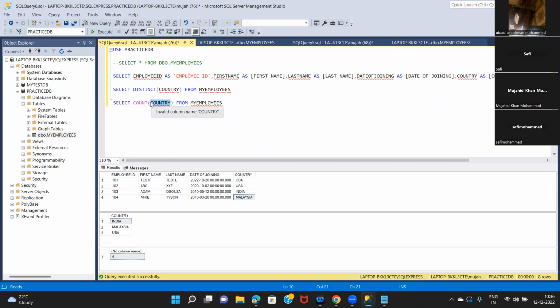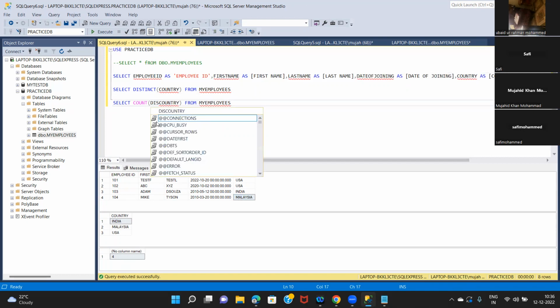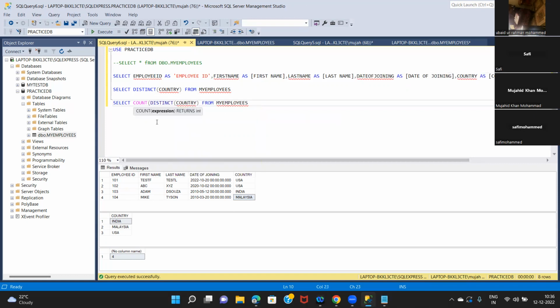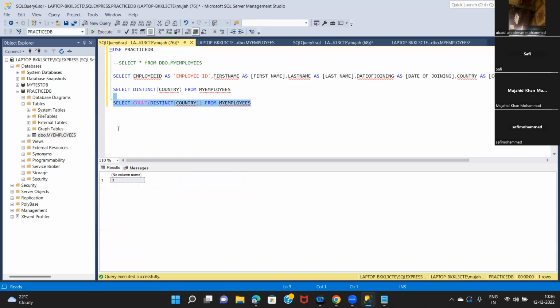Then simply use the distinct keyword here. You see, now it is displaying the correct count for us. So this is to count the rows or count the distinct rows from the select query.